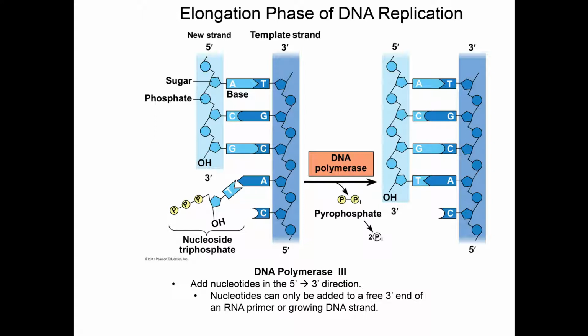All right, so here you're looking at your nucleoside triphosphate. Here your DNA nucleotide is being attached through a hydrolysis reaction. Two of the phosphate groups on this nucleoside triphosphate get removed, as your new nucleotide is added to a pre-existing 3' hydroxyl. Now this is the job of DNA polymerase 3, to add DNA nucleotides in a 5' to 3' direction. This is why in DNA replication you end up with a leading and a lagging strand, because DNA polymerase can only add new DNA nucleotides in a 5' to 3' direction.